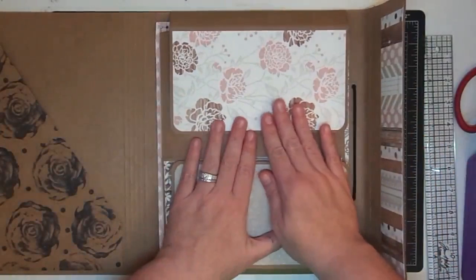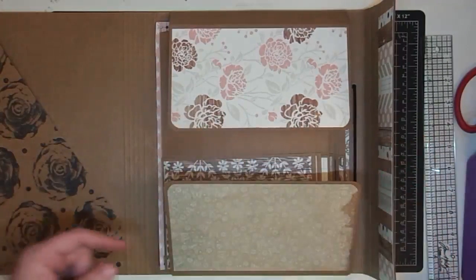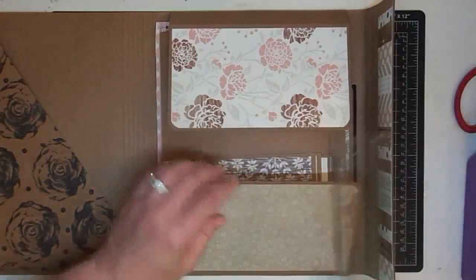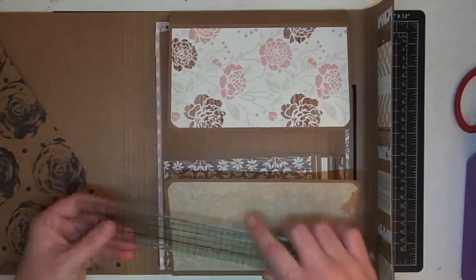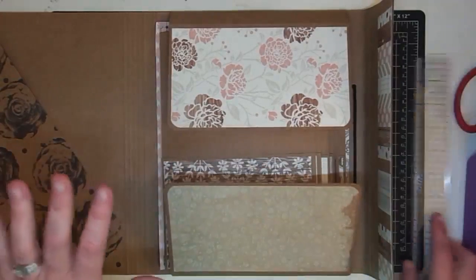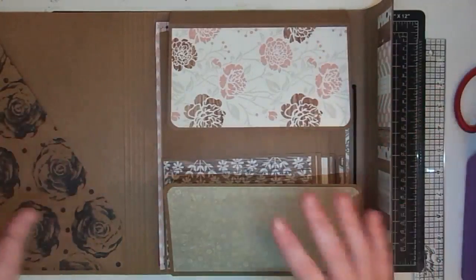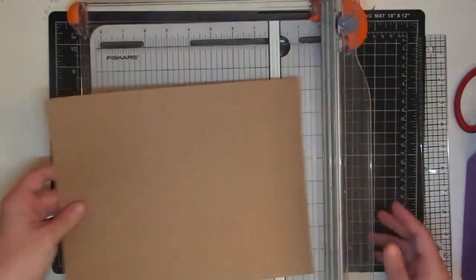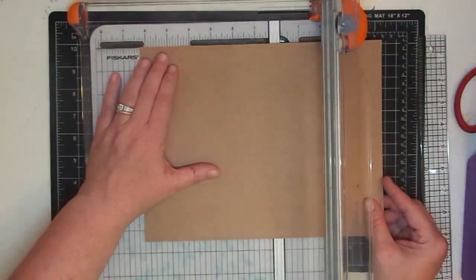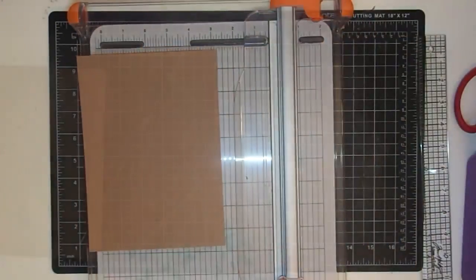Now the cool thing about these is they're big enough to hold a 4x6 picture. So what I'm going to do is make photo mats to fit that. Because I want a little bit of an edge, I want my photo mat to be 4 1/4 by 6 1/4. And that way, when I put my 4x6 picture, it'll have an automatic mat to it. So I'm going to do that with craft cardstock. Now because 4 1/4 and 4 1/4 is 8 1/2, I already have my height. I just need to cut this page down to 6 1/4. And I'll need 2 pieces this size.